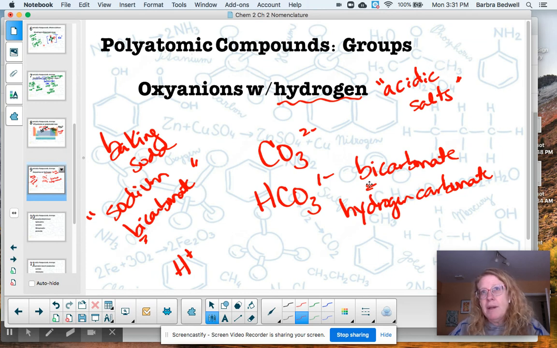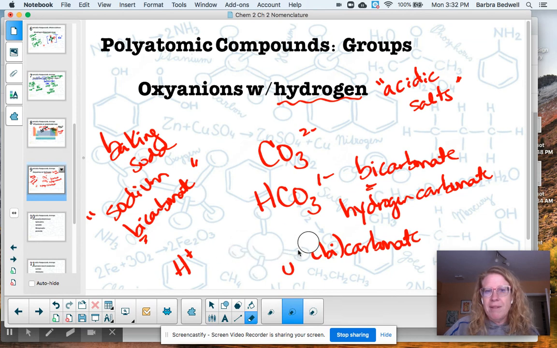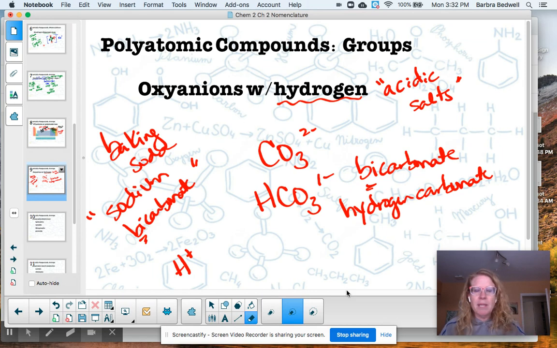So even on the polyatomic ion sheet, I have it written this way: hydrogen, and then bicarbonate. So what this means is you can either call it hydrogen carbonate or bicarbonate. It's never called hydrogen bicarbonate. That's too much, right? So it's kind of one or the other. But I leave this in here because a lot of times your textbook still uses bicarbonate. But again, it's kind of falling out of favor. And using the name hydrogen carbonate is also more commonly done. So they're both fine. You need to learn to recognize that both of them mean the same thing.